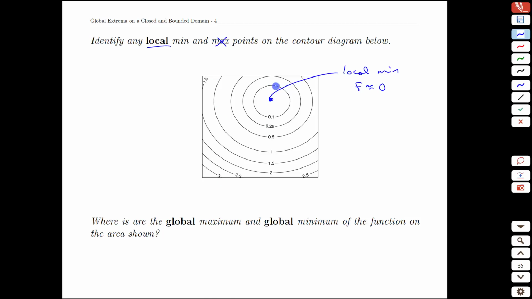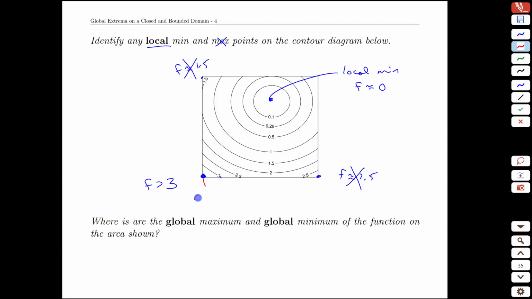But what about the border? Well, if we look around the border, we're at height 0.1, 1.5, and then we're going up to 1, we're going up, we're going up. So there's a possibility here, f around 2.5, a little bit higher. But then we scan across here, we go, oh, I can go higher than that. So this is not the global max. I can get up to height 3 if I want. And it points to this corner here being the highest point. It's going to be an f larger than 3 anyway. And if I look at other comparable points here, that's f around 1.5. That's not going to be a global maximum.